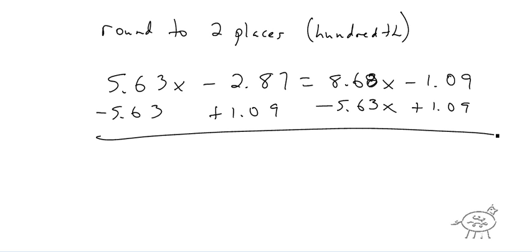And, you know, again, you're definitely using your calculator now because all decimals here. And so you don't really even have to worry about making a mistake with adding and subtracting. You shouldn't make a mistake unless you type in your calculator wrong. Okay, so this is negative 1.78 and 8.68 minus 5.63. That's going to give me 3.05x. Okay, we divide both sides by 3.05.